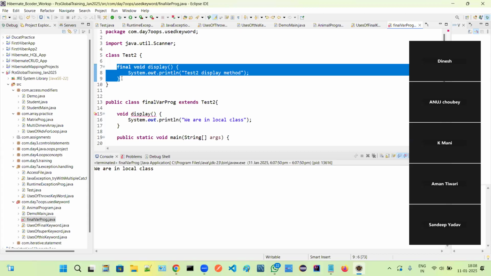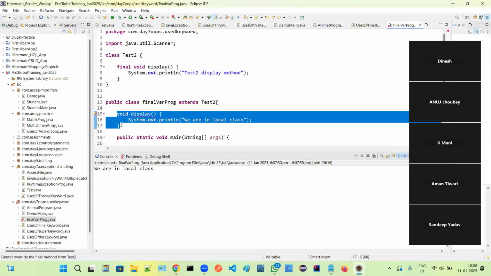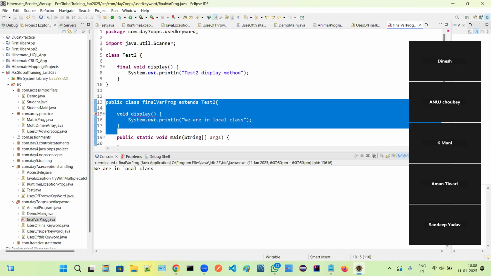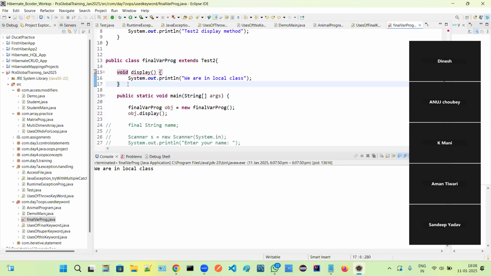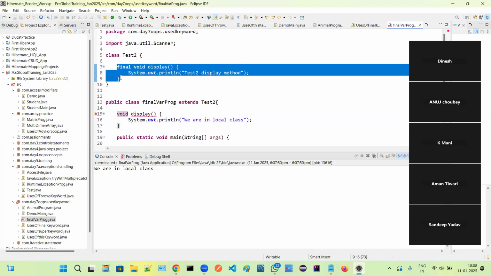In that case, inheriting or overriding the final method is not possible in the child class. See, we are getting error now. Means what? A final method, we can't override it in the subclass or child class. So this is what? Final method.